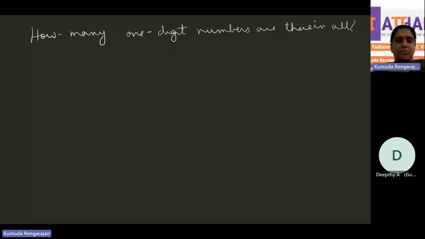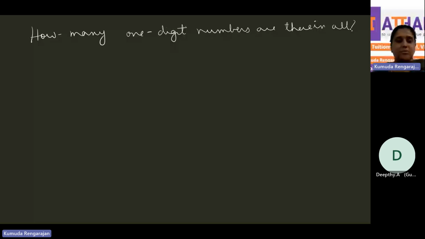Now we counted from 0 to 9 and we said 10. But you cannot always count. So the question is how many three-digit numbers are there in all. You can count 100, 101, 102, but it's not easy, it's time consuming. So there should be a procedure, a method to answer questions like this.